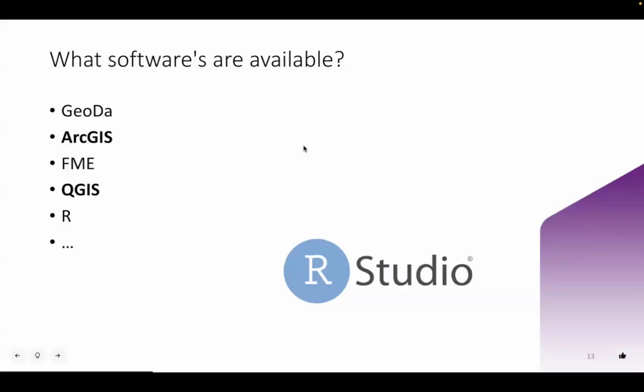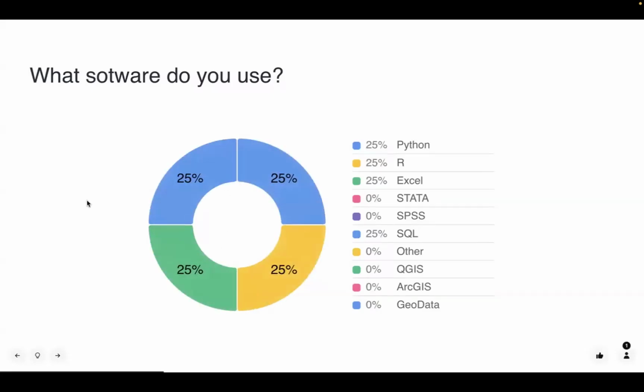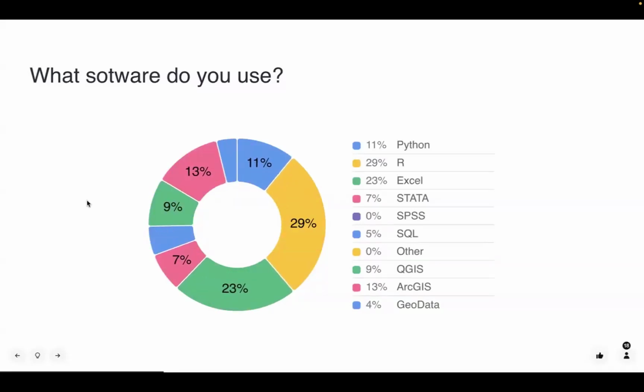Just out of curiosity, I was wondering what software you use, or what software you have stumbled across, so I've got a better idea about how to run the code demonstration tomorrow. So if you want to head back over to Mentimeter and fill out the poll, I'll give this a couple of minutes. Okay, that's great.